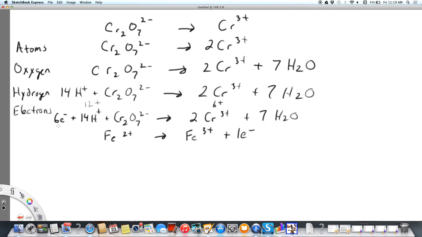Now we've got to add all this together. What's important is that you notice that the electrons are on opposite sides. The goal is we want the electrons to cancel out. We don't want any net electrons. So I'm going to now add these two equations together. What I'm going to need to do is get the electrons to be on opposite sides as they are, but equal amounts. So if I multiply this whole thing by six, you're going to see that I will have 6Fe²⁺ produces 6Fe³⁺ plus 6 electrons. Now my electrons are going to cancel out.